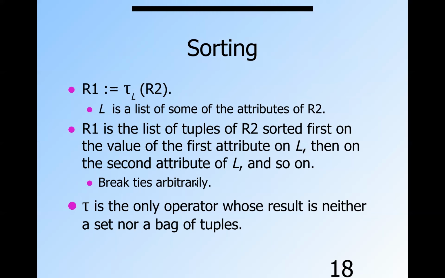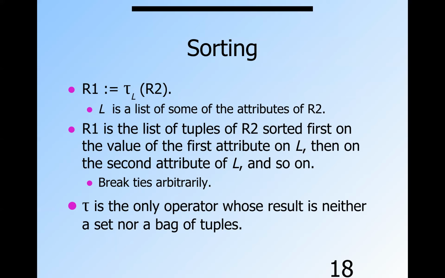But basically, this sorting operator, and this is true in SQL as well, can introduce a little bit of indeterminacy in your answers. In other words, you might have a relation that you do a sort on, and you get a particular result, and then you do the sort another second, and you might get a different result. That's what I would call indeterminacy. If it's breaking ties arbitrarily, it may just be some strange artifact of the physical data structure that determines that one tuple goes before another. So something to keep your eye on.